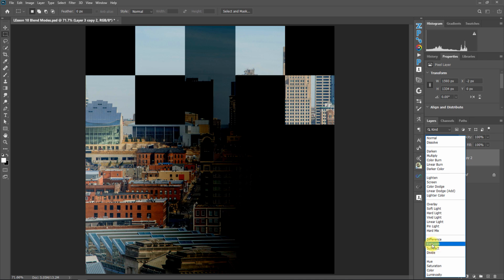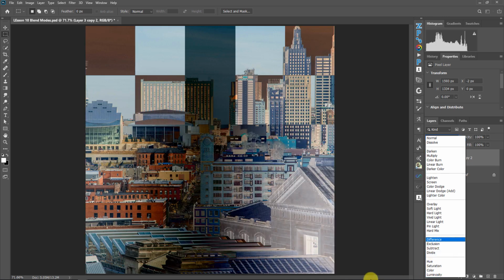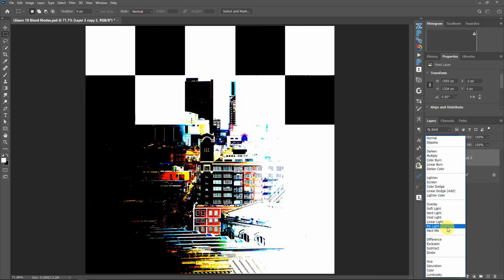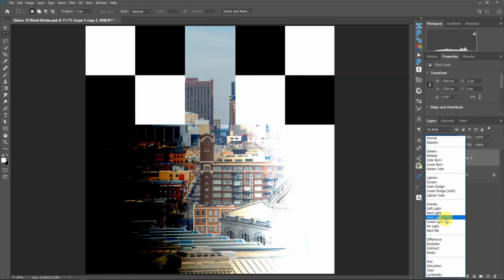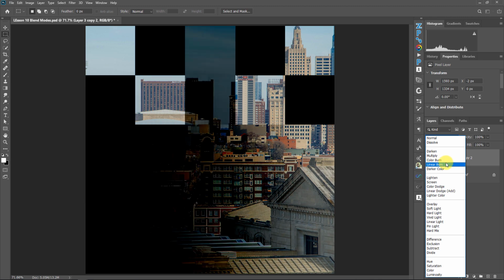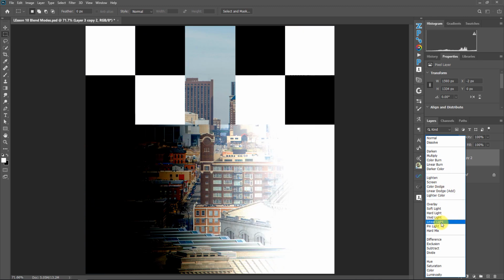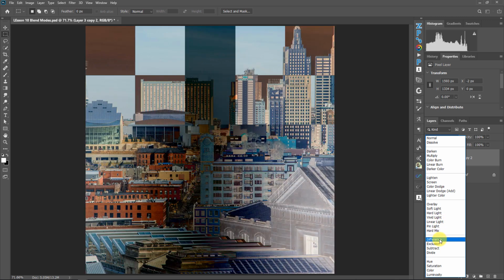It's hard to reproduce the things that are going to happen with these blend modes, and therefore you're probably not going to use them much. Before we go down to the color attribute blend modes, let's talk about the 8 blend modes that are fill blend modes. Those fill blend modes are going to be color burn, linear burn, color dodge, linear dodge, vivid light, linear light, hard mix, and difference.